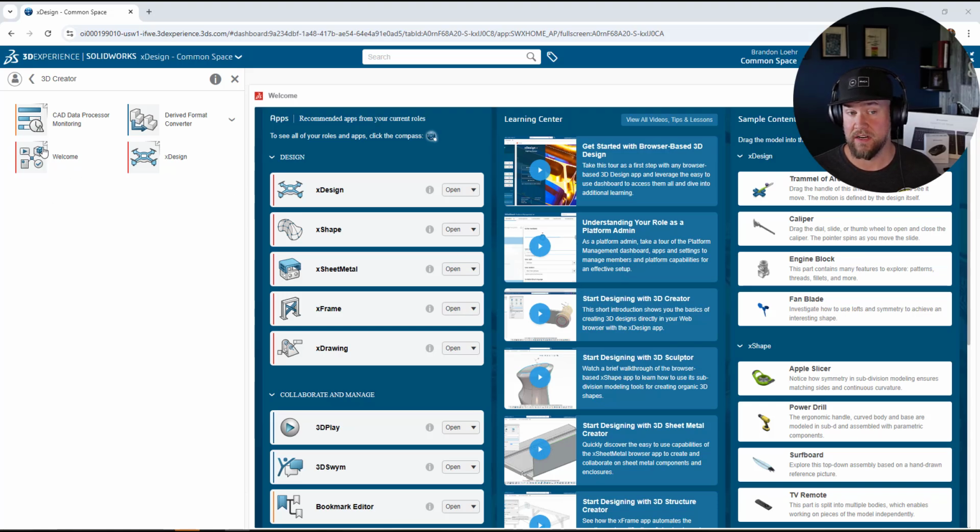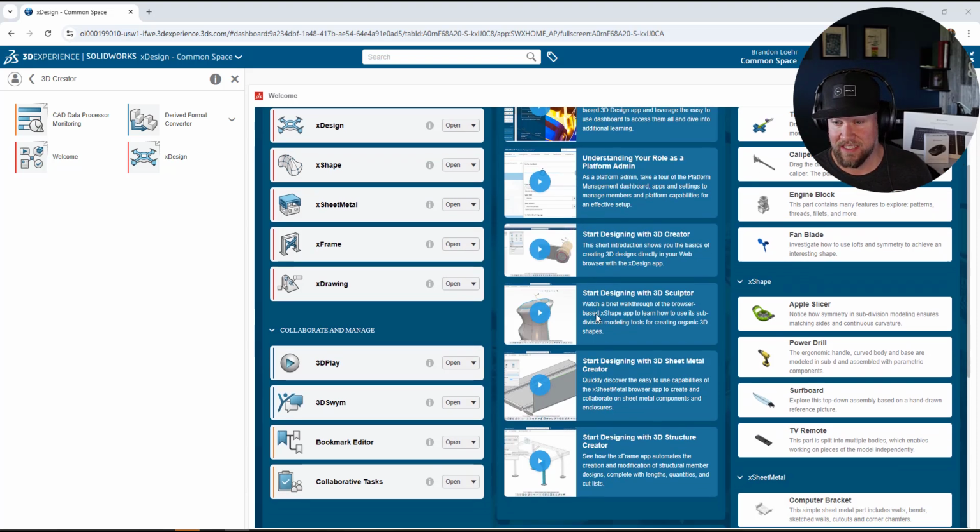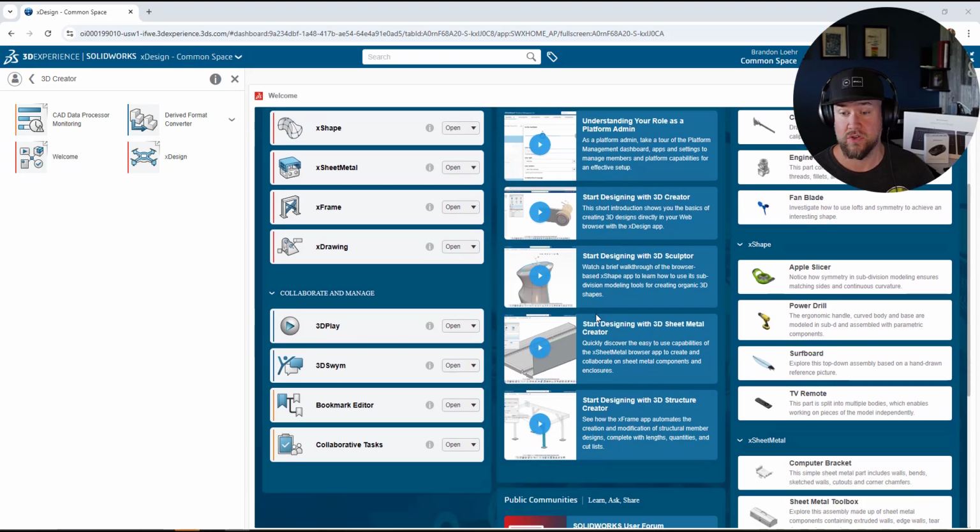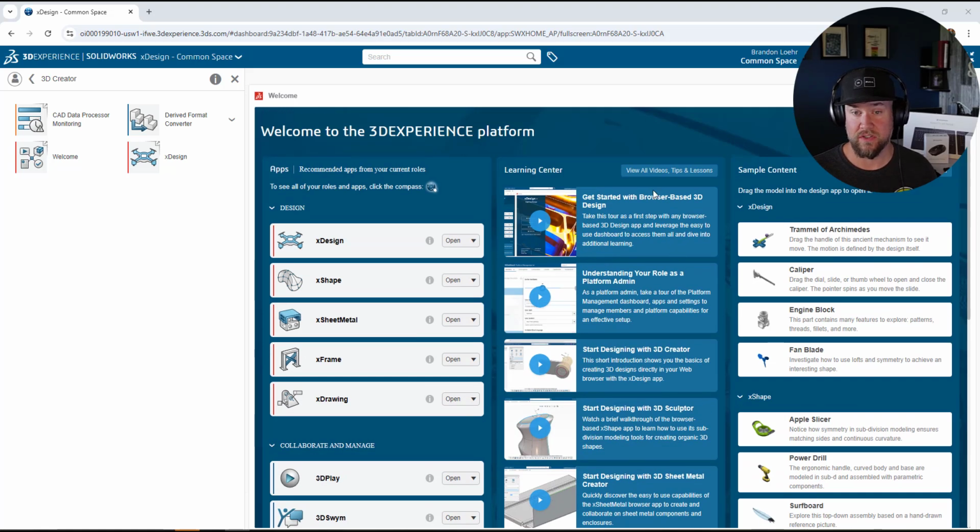You can see it under the welcome page of 3D Creator, but clicking on any of these is going to give you an in-depth tutorial on how to design and use the different features within the software. Having a quick and easy access point to tutorials that are professionally made from SolidWorks is a great perk, and something that I think many of you will benefit from and take advantage of as you learn the software.